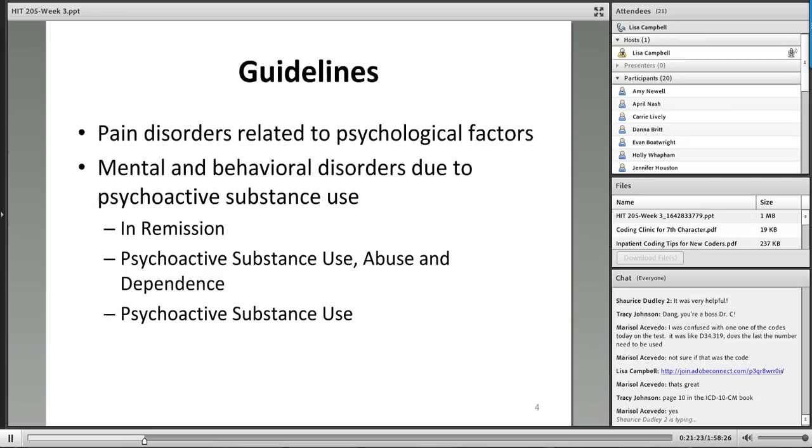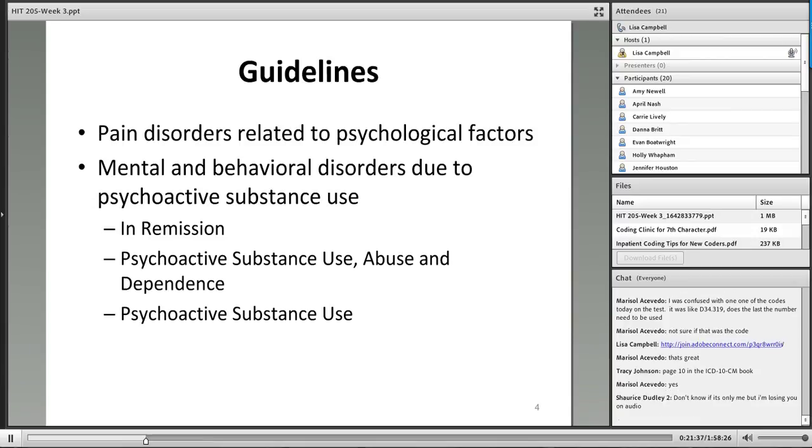So let's just quickly go over the guidelines that they're talking about, because I don't know if some of you haven't had a chance to look at it, so let's look at this again just to make sure everybody got it. This is page 99 in the physical guidelines, and Tracy is going to be my code book page number person. She's going to tell you what page it's on in your coding manual, but in the big 115 page packet, it's on page 99.